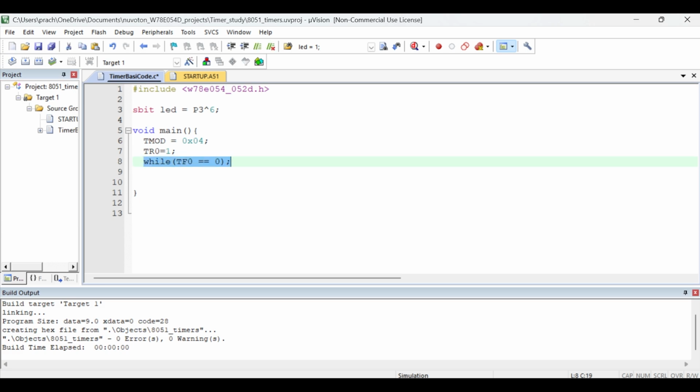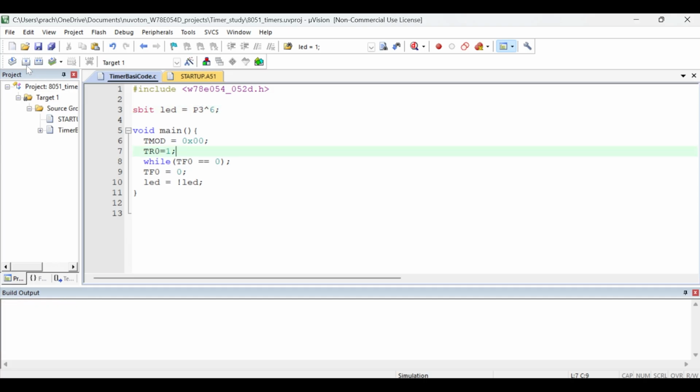Now we don't want the external clock pulses to trigger, so TMOD will become 0x00 because now the C/T bar bit is cleared, so that value is 0. So TMOD is 0x00. We will run the timer 0. We will wait here because the flag is 0 now, so it will be stuck in this while part. So after the flag sets, it will jump to the next line, and now we want the flag to be cleared, which was a set flag, okay, that we will clear now. And after the flag is cleared, we'll toggle the LED. So I think this must be capital P.